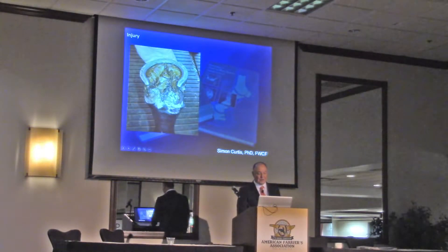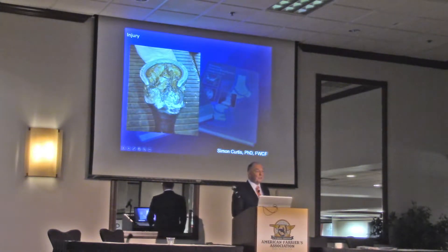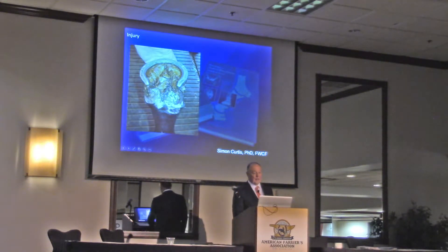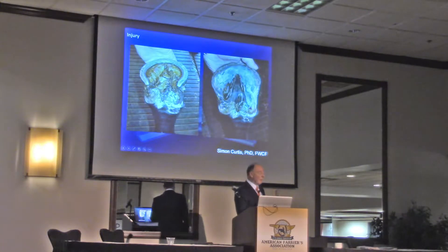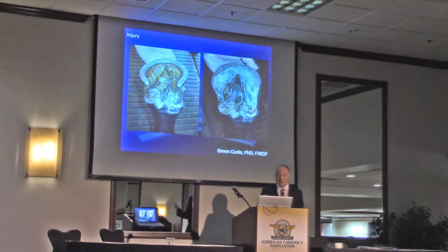You can't much see the difference in the hoof shape of this, but you can probably see that this had a really nasty wire cut injury. Quite unusual for a thoroughbred because in Europe they're usually kept close to rail, so they don't get them — they're about the one breed that doesn't. This one did have one. You can see how lightly it's shod. With the shoe off and the foot right up, you can see it's actually got only a three-quarter hoof. This whole area is not generating anywhere near organised, good hoof wall.